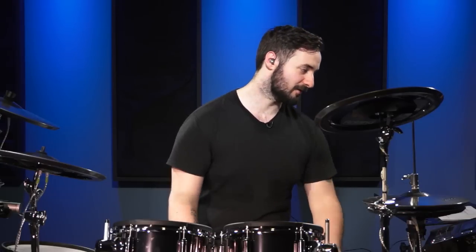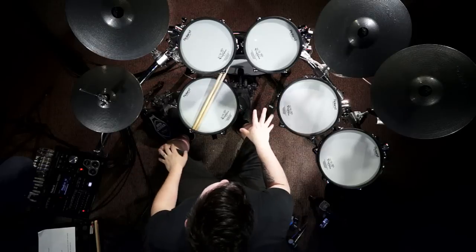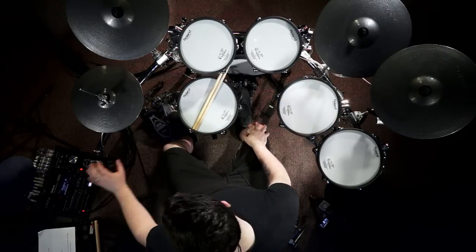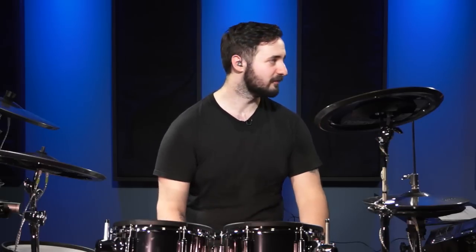So you definitely want something with mesh, and if possible, you want direct outs because then the soundman has absolute control over the kit like you would an acoustic kit. This kit, the TD-30, this is the TD-30KV. They also offer it in a light model, I think it's just the TD-30K. So it's the same brain with all the features, but it's just a downgraded pad set. Still all mesh, but it's somewhere around, I think we talked about it, like $4,800 rather than $8,000. So that's also a good option for the church.